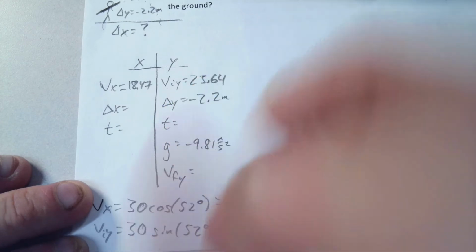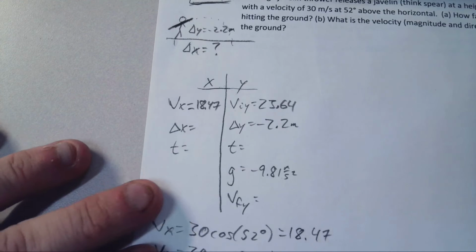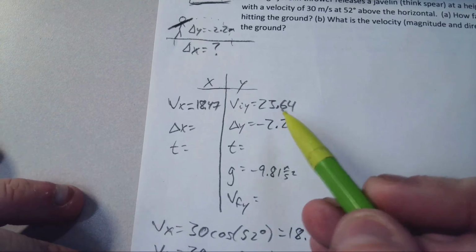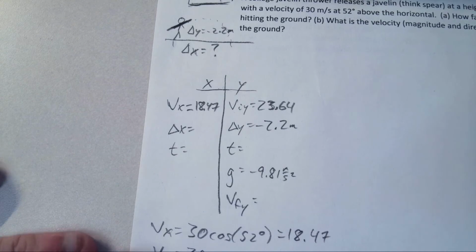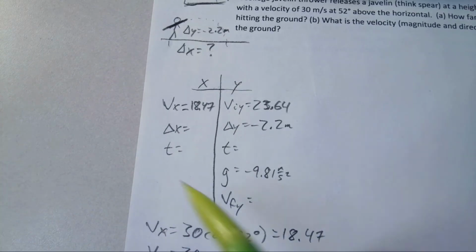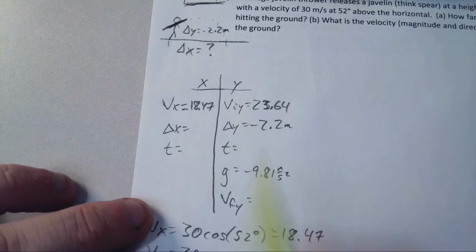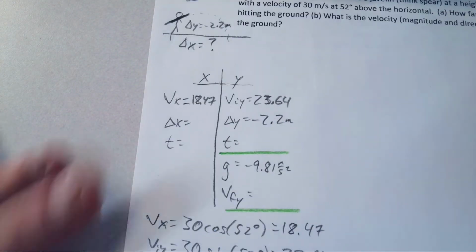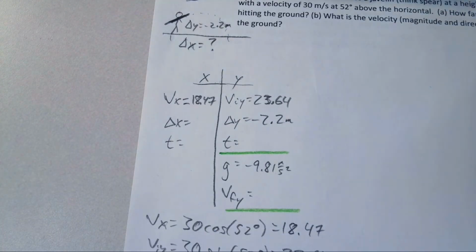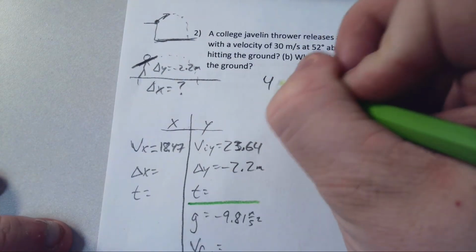That is the only difference. The fact that this VIY is not 0 is the only difference here. Can't write 3s. I don't know why I can't write 3s right. Hey, we don't have enough in the x direction, okay? We seemingly have 2 unknowns here, but this is that realization that we don't know the time and we don't know the final velocity in the y direction. So this is that fourth equation, second equation strategy.